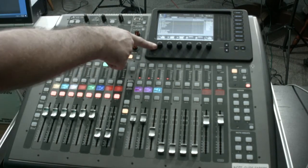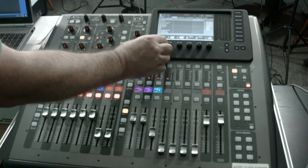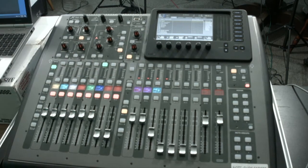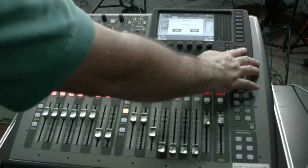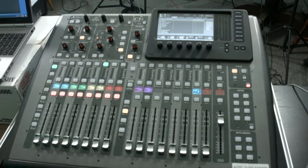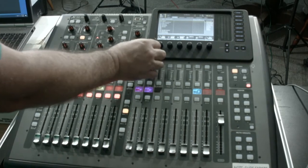To select the reset scene I'm going to use this knob on the far left. The yellow highlight bar is currently sitting on scene two. I'm just going to turn this knob until I get up to the zero zero reset. Then I'm going to push down on that same knob — I get a warning asking if I'm sure I want to load this scene. I'll use the right arrow key, press that, and now the reset scene has been loaded. You'll notice the faders moved down and everything moved where it needs to be for a good clean start.